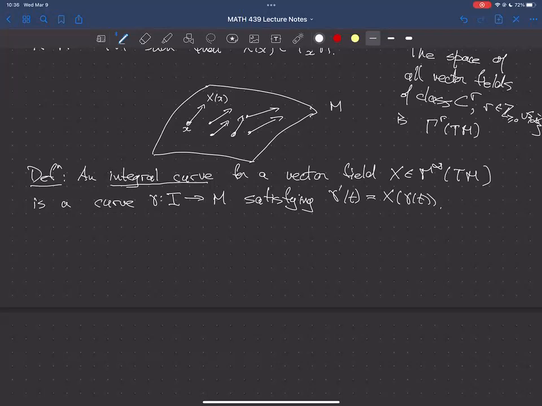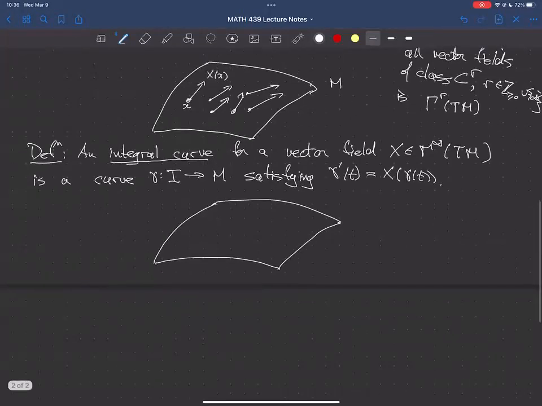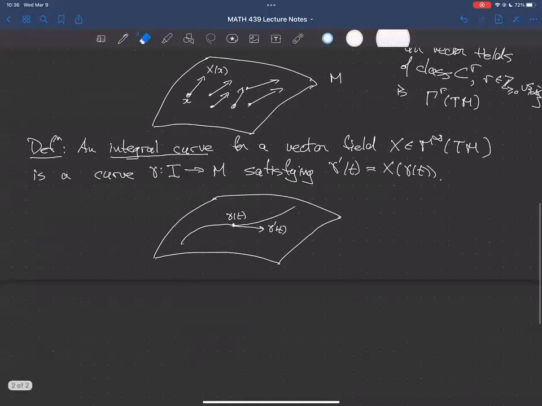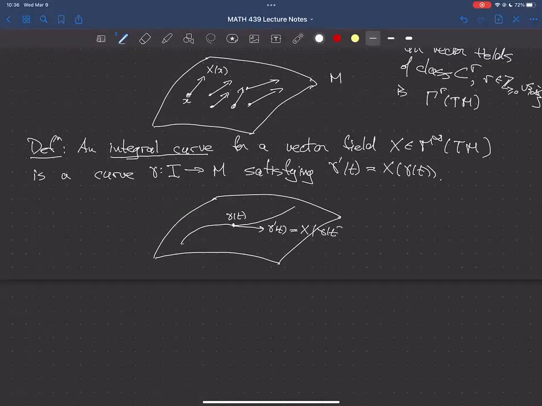All right. So associated to this, of course, is a picture. Okay. So I have a curve gamma, like so, let's say. And so I know that gamma prime at t is the tangent vector field to that curve. So let's say I'm at this point here, which is along the curve, which will be some gamma of t for some t. And then I know that gamma prime of t is the tangent vector field to the curve. Maybe it looks like that. Okay. And I know that if gamma is an integral curve, that it must be equal to that.